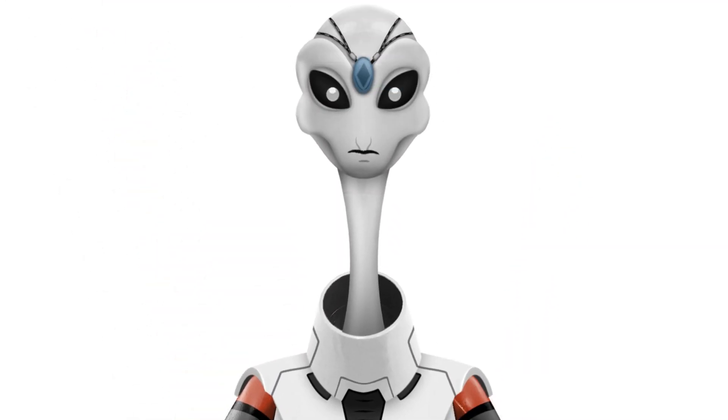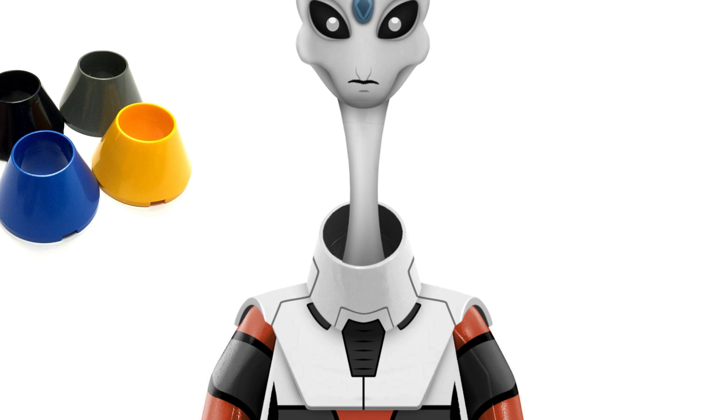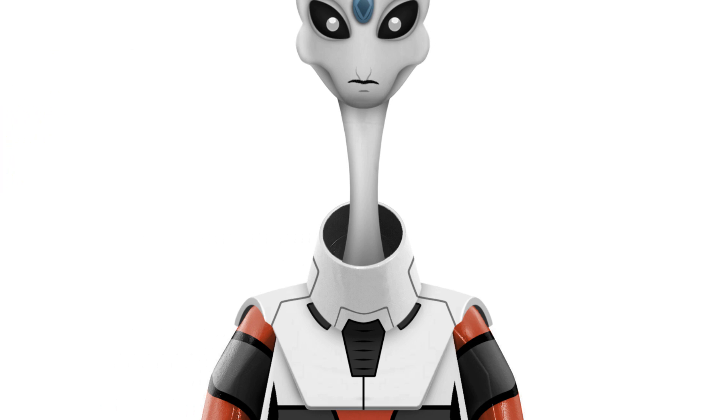Then we get to the head — oh my gosh, this took me forever. I was using every tool under the sun: paths, hue and saturation, brightness and contrast, polygon lasso tool, blending modes — you name it. It's probably the one I spent the most time on. I even used a cylinder piece for the head and neck part to get good references to make it look realistic. Using realistic textures and that sort of stuff really helps sell that they actually look real. I'm pretty proud of this one — it's probably my favourite of the series, just because I want a Kaminoan in minifigure form.